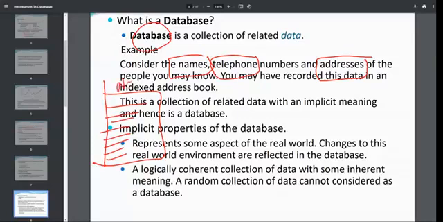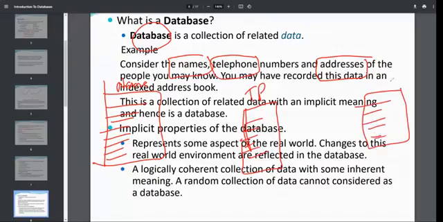Then there are telephone numbers. And after that, there are addresses in different pages.